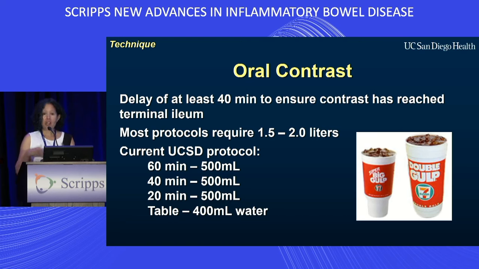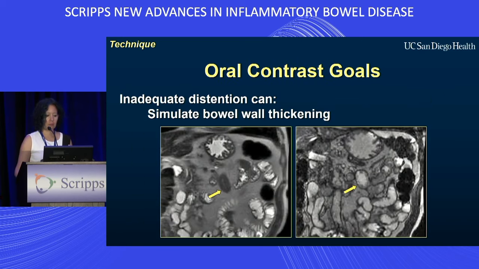Now, we do want to know up front sometimes if the patients have an abnormal amount of bowel, also the patients who may have an ileostomy, because we can reduce the amount of contrast we give those patients in those scenarios, because often we end up with an imaging of a bag full of oral contrast outside the patient because it's already all gotten through the small bowel there. So it's important for you to let us know if there's less bowel to work with. That means the patient can come in a little bit later and has to ingest slightly less contrast.